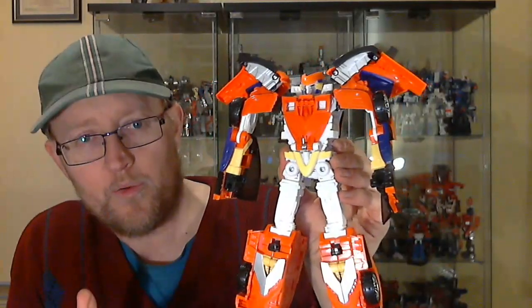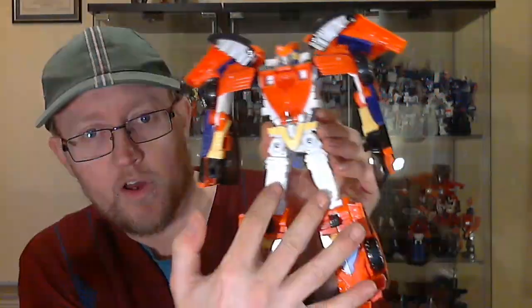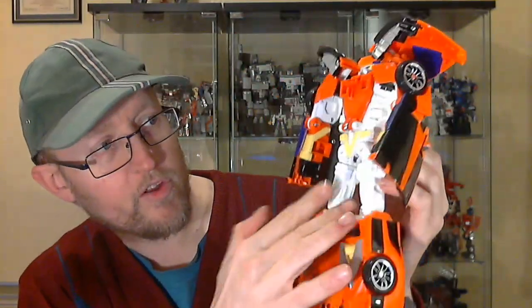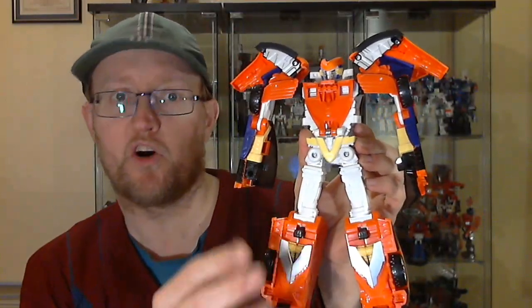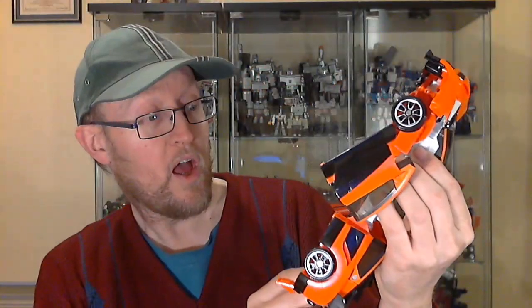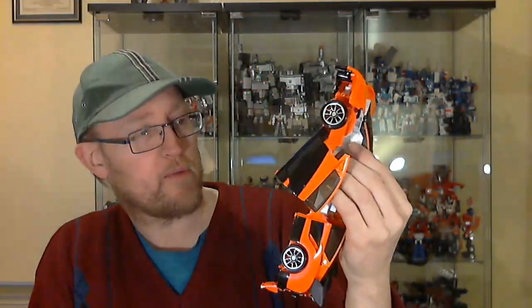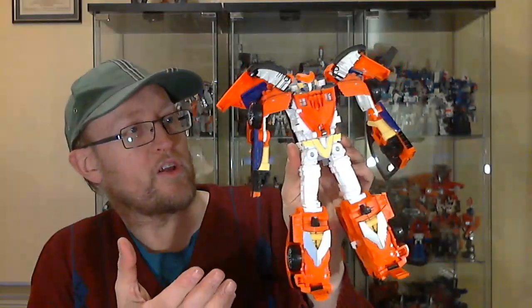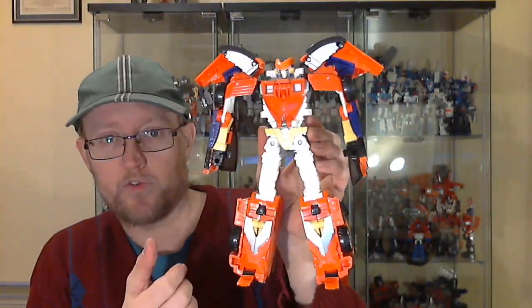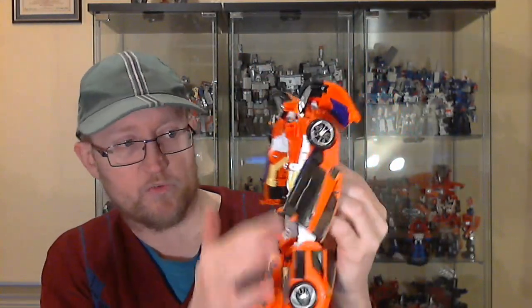Now in the show, the CGI model of this guy is really cool because he's got a lot of moulded detail on his legs and on his chest, and in the show this is really picked out with his CGI model, and he does look pretty cool. But as a toy, there's not much you can say about him. He looks great, nice and colourful. Obviously, I've got a thing for the colour orange, so he's a big orange and white robot, so he's pretty cool. He's got some blue and yellow highlights and some bits of black and some silver, so he's a good looking bot.